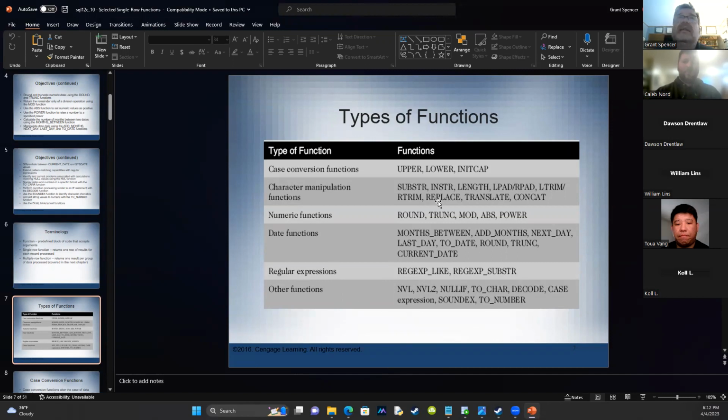I would say that a lot of these are ANSI standard, but now as we're dealing with single row functions, we're going to be deep into Oracle land for some of these as well. I'll try to remind you when we're deep into Oracle land, but for sure, these other functions don't really exist outside of Oracle, though there's something like them in SQL Server or Postgres or the other relational databases that we're familiar with.